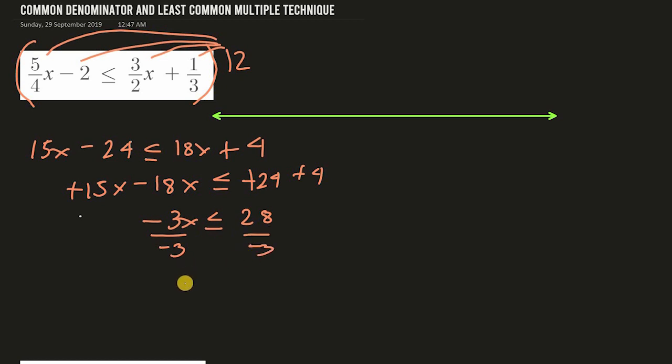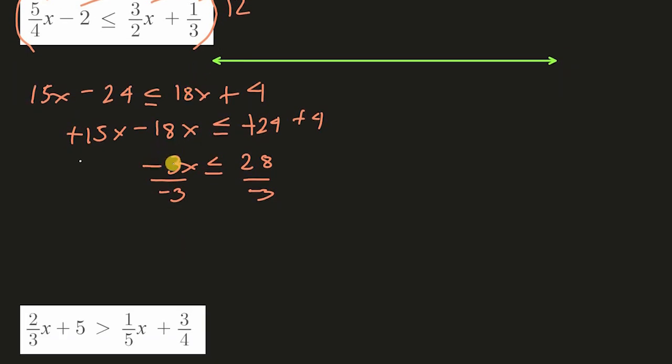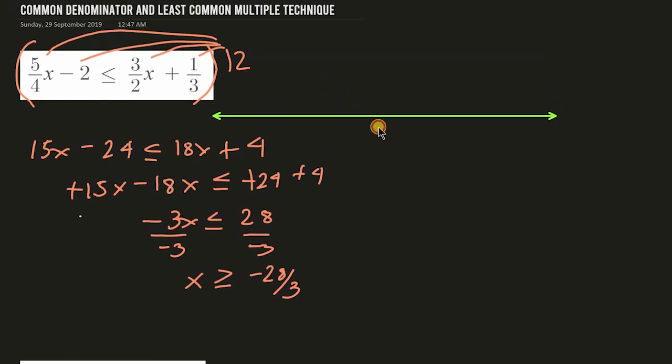Guys, yung final answer natin, since nag-divide ulit tayo, makikerry yung mga principles natin ha. Nag-divide tayo ng negative 3, that's a negative number. Ibig sabihin, mag-flip, mababaliktad yung inequality sign natin. That would be equal to x is greater or equal to negative 28 over 3. So, graphing that, pag nilagay natin yan sa number line, nandito yung 0, negative 28 over 3 is along this line. Since equal yan, ibig sabihin kasama rin yung part na to, and greater than, it's going to the right.